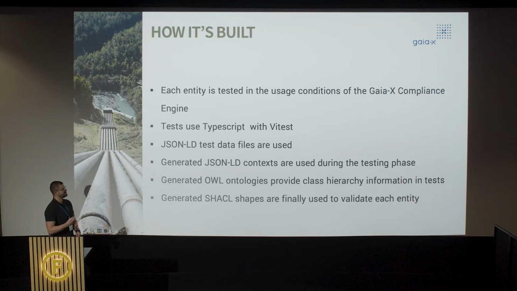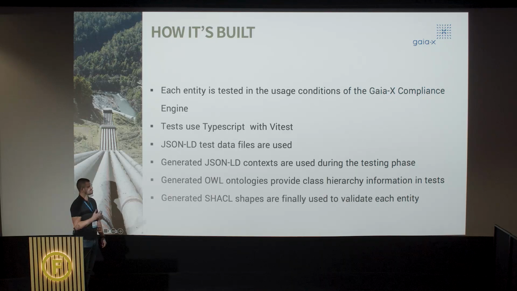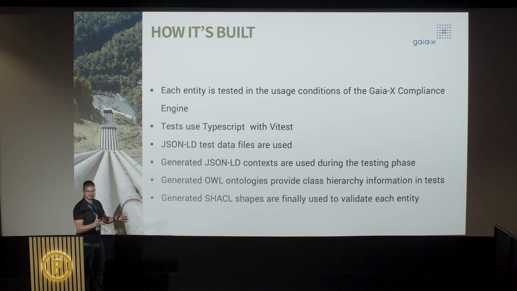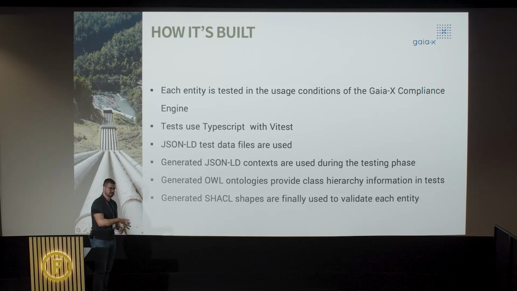You cannot imagine the importance that the service characteristic working group has in the way the compliance works. If they describe something incorrectly, if they make a modification, it can blow up the whole compliance now, because we're entirely correlated and linked to what they're doing. So that's why there are tests that exist. We use TypeScript with vtest, which is a test framework. And every deliverable I showed you before, JSON-LD context, SHACL shapes, and OWL ontologies, they're used to run these tests in true compliance conditions. We use the same components as the ones in the compliance.